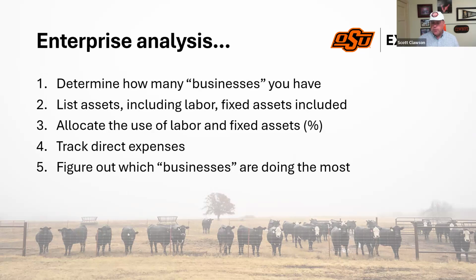The first thing is we need to determine how many businesses you have and how you want to break up your operation. Let's say, for instance, you've got a half acre that you grow produce on, that you grow vegetables on. I would still consider you having a land business. If you've got half of that allotted space devoted to one crop, then you have allocated a tremendous amount of your resource base to growing that one particular crop. So I don't know how you would do that necessarily, but I would identify how much land usage is there and make them, in theory, pay for their space on your half acre for this example.